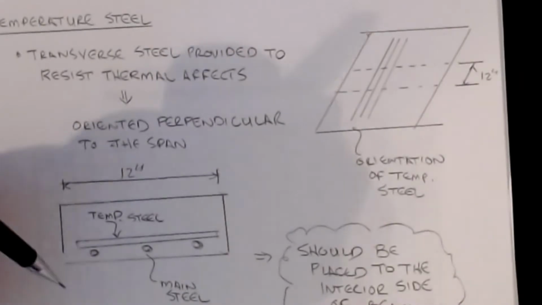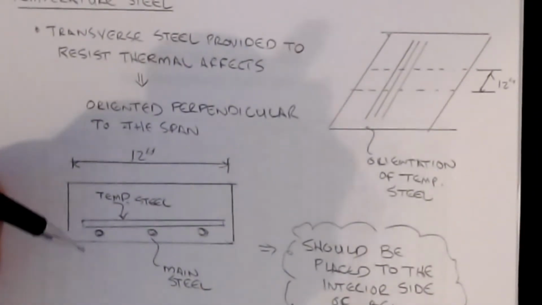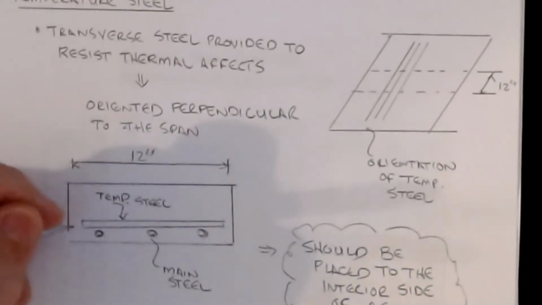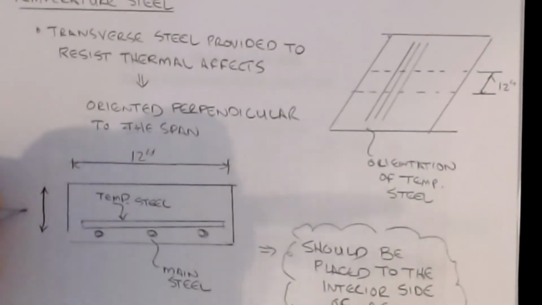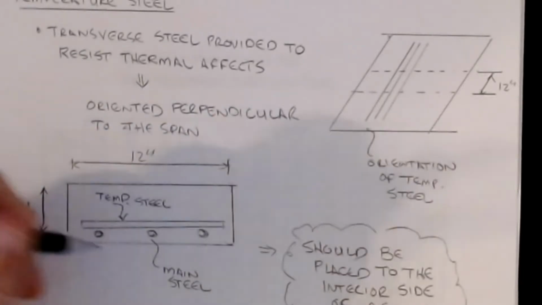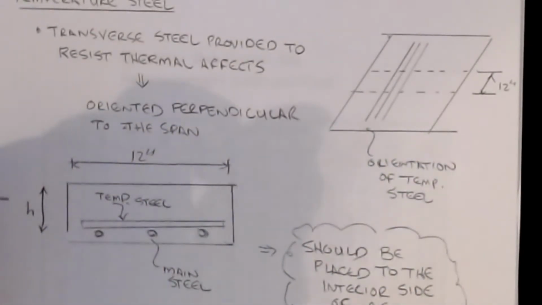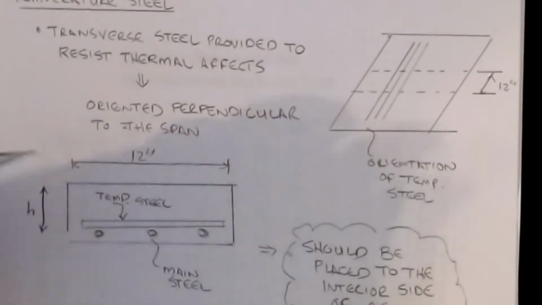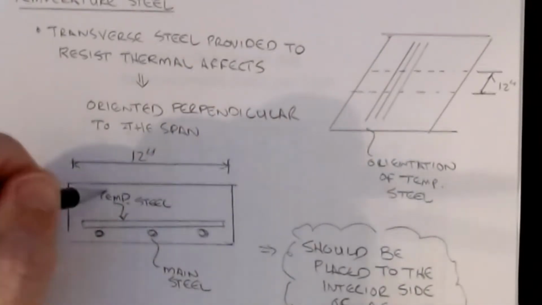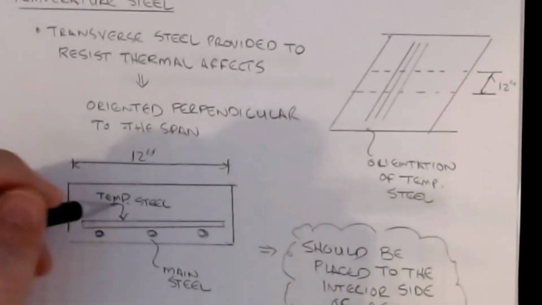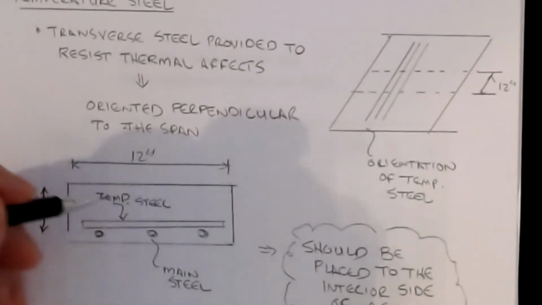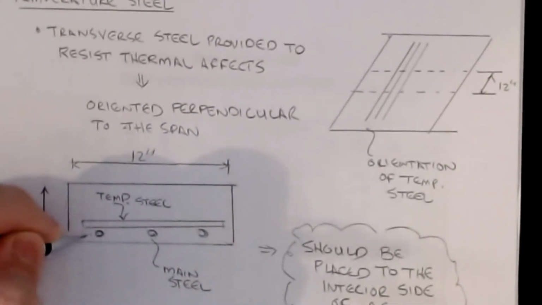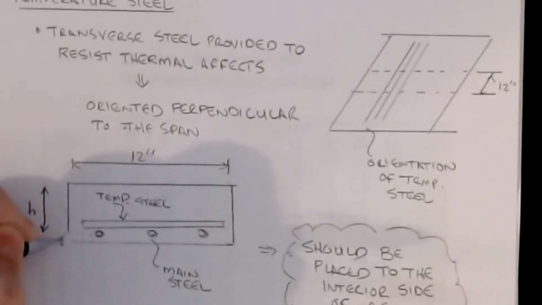Now as we look at how steel gets placed in the cross section, one thing we've got to be really careful of is that if this is my h, and we're looking at a 12-inch wide width, the main steel needs to always go on the bottom. That's when the main reinforcing is on the bottom. When the main reinforcing is in the top, such as going over a continuous support, this temperature steel goes below it. Part of that is because if I maintain my cover, that's pretty easy to monitor. This would be my d from the top down to the center line of the bar.